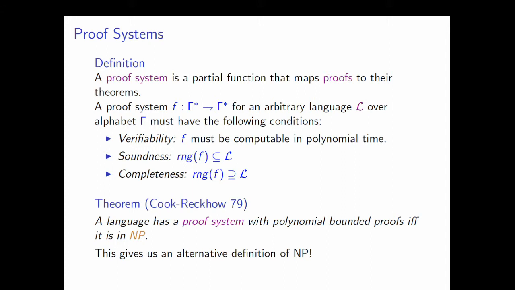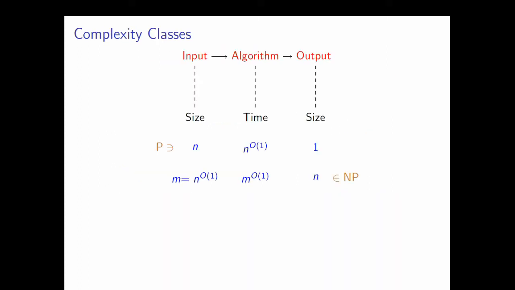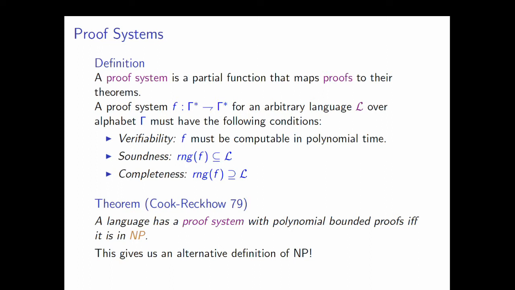Okay, and now this is just coming back to what we had before. In terms of proof complexity, a language has a proof system with polynomially bounded proofs if and only if it is in the class NP. This is exactly what we had here. So now we've got polynomially bounded proofs, and if we have that, then we're in NP. If we don't have that, we're just in a general proof system. This is another way of defining NP, very similar to the way I defined it before, but very different from the original definition of NP.